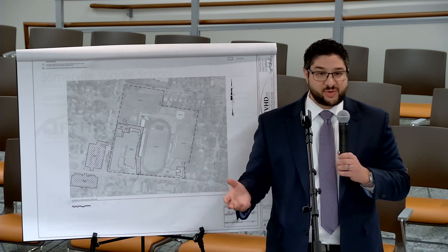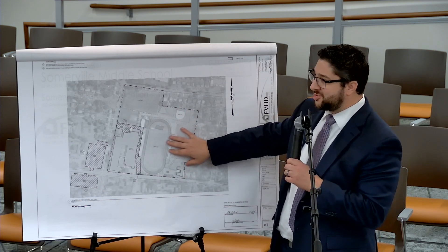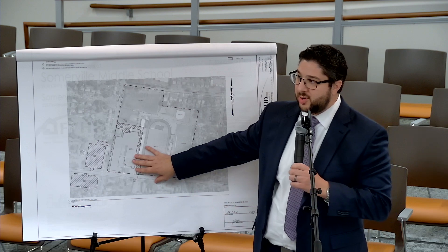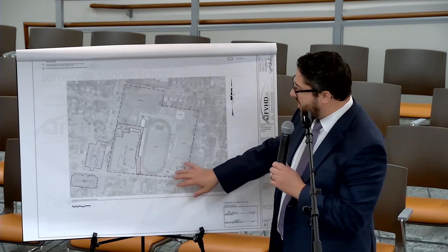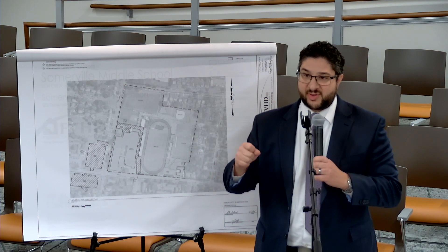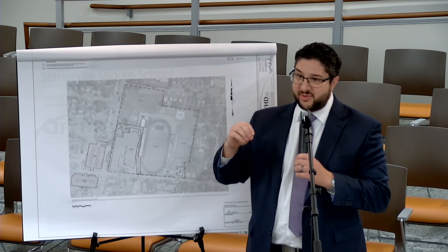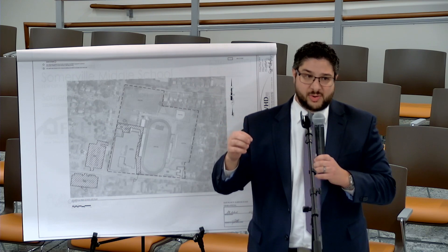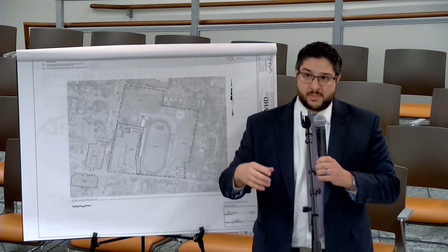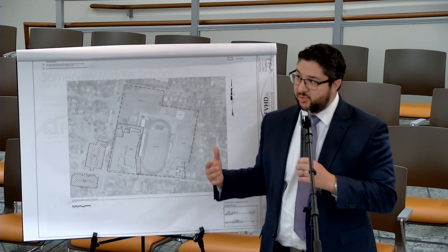This is part of the referendum submission process — it's a schematic-level DOE drawing. Mr. Cole had to use every trick in the book to get comments on this one, but it's schematic level and we will come back if needed. At that point we are required to undergo and comply with stormwater management. What we're calling a full depth reconstruction — should a referendum pass — we can discuss whether that involves leaving a sub-basin. The Department of Education deems full-depth eligible for state funding, and the state will contribute up to 40% debt service aid on a project of this nature.